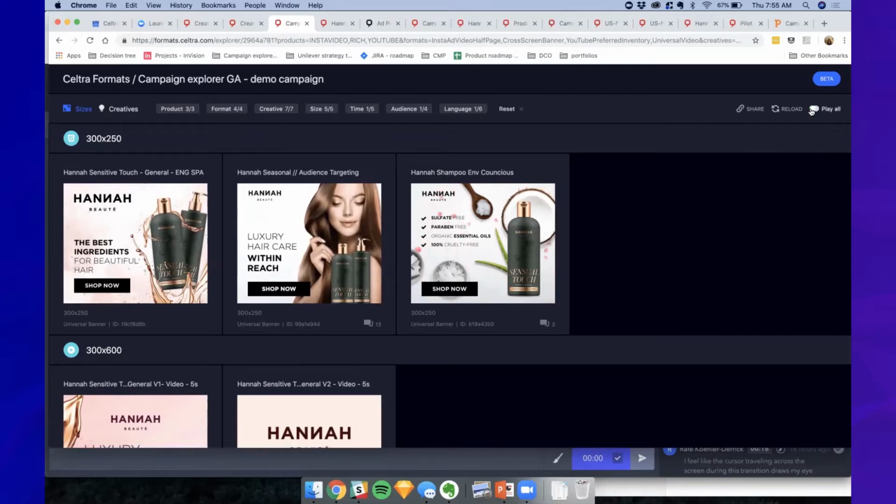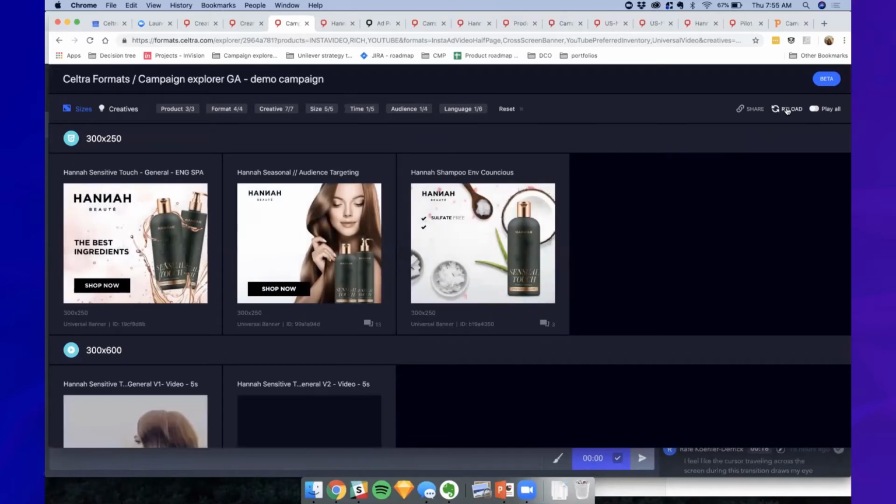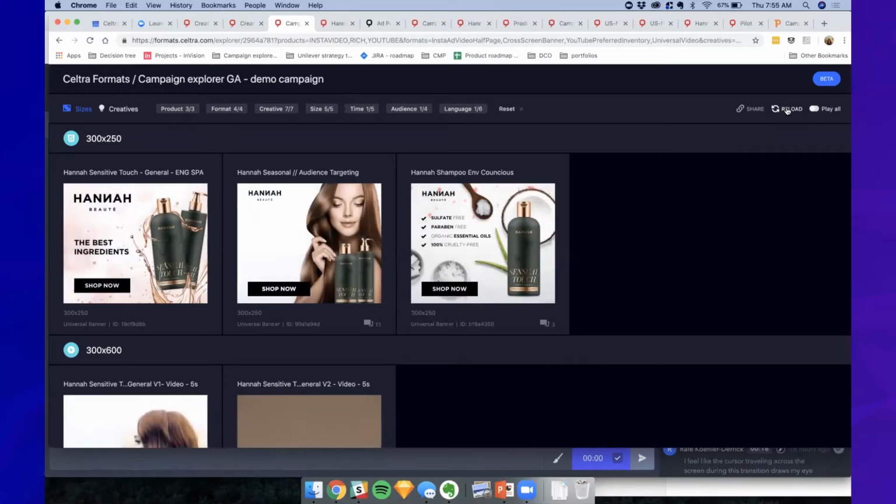This play all option will play your animations once. So if you want to play from the beginning, you can reload, and all the creative units will reload, and you can start playing the animations again. And all these units are non-interactive.